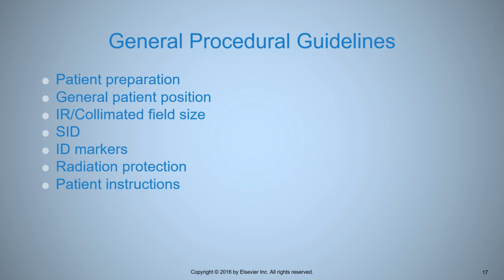Radiation protection. Unfortunately, about half the population, the ovaries are right in the middle of the pelvis, right on top of the sacroiliac joint, so it's not appropriate to shield for female patients. A contact shield can be used for male patients, depending upon protocol. Just check and see, okay?